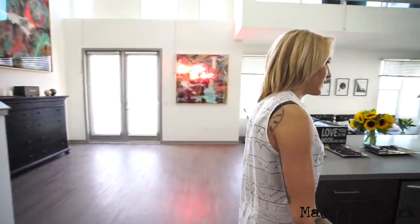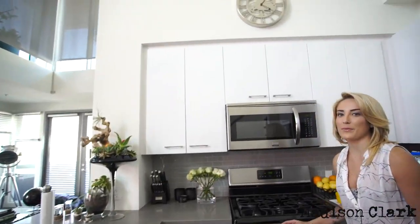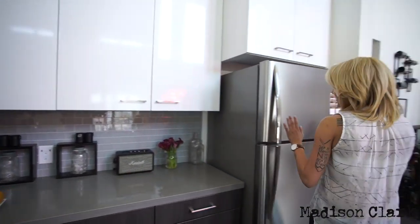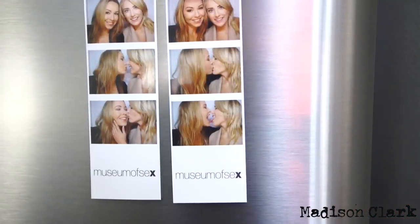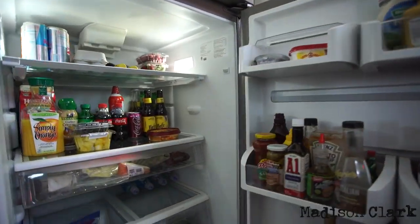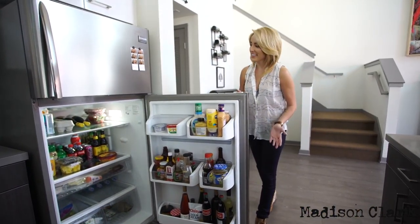Now I'm going to take you guys to the kitchen. As you can tell, I really love sunglasses. I also think it's kind of funny because up here I have a defunct clock, so I'm kind of like gaspy in the whole relativity and time. Instead of showcasing my children's artwork, I just have photos of my girlfriend. But for every single Cribs moment, this is the ultimate — the fridge shot. I've been eating way too healthy lately, so it's not a lot of fun to look at. Just a lot of fruit.